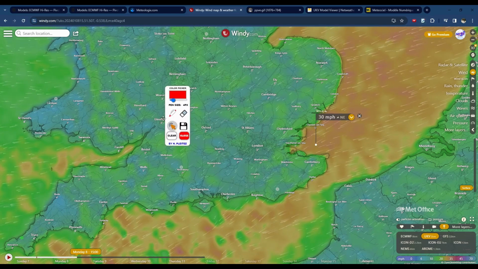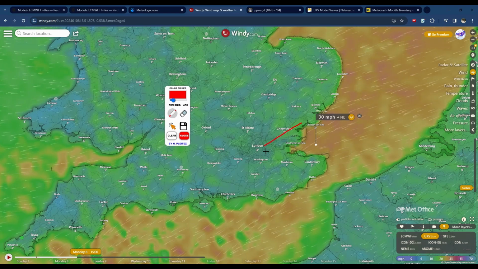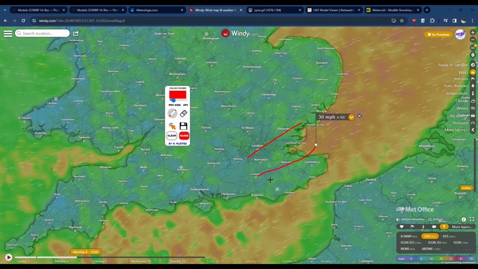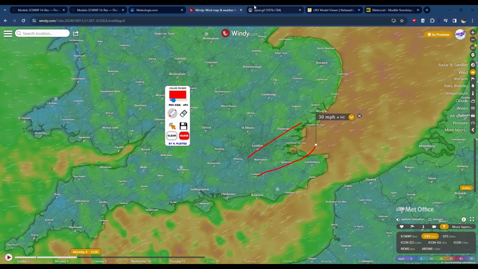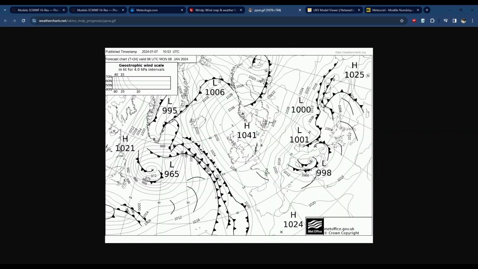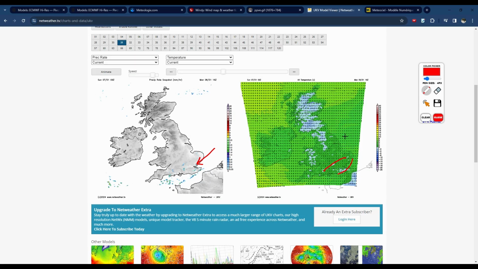And let me just draw this out properly. So basically this region in here has convergence, and the convergence is important because it helps to organize the showers and storms a bit more. And you can see here on the latest Met Office chart, they have this interesting looking twig thing that is indicative of a convergence zone. So definitely we are looking towards this region of southeast England tomorrow afternoon.